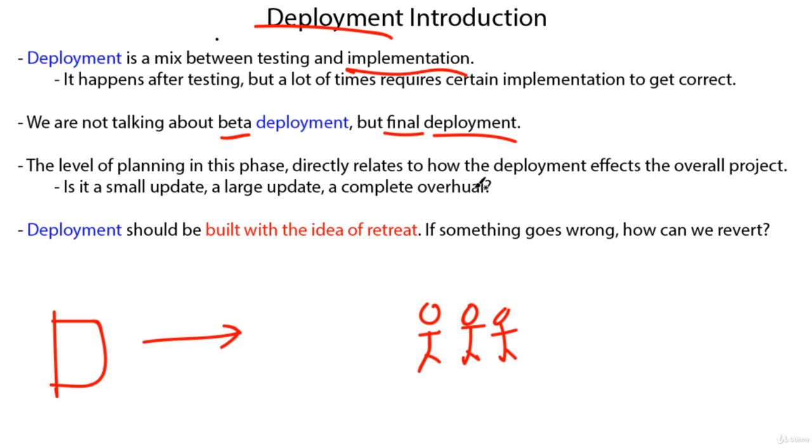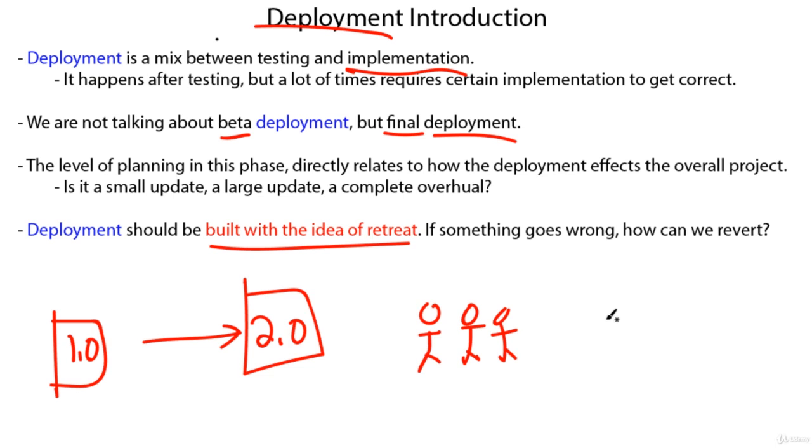We need to have a plan for a couple of different reasons. The first major reason is we don't want to break things. Maybe this is 1.0, and in that case we don't have to really think about rollback because we're releasing the product. So if there's a problem with it, the only way that we can go backwards is to stop offering the product, and that doesn't usually make sense. But what we really need to make sure of is if we're going from 1.0 and upgrading to 2.0. Now this is where this idea of retreat comes in, the rollback, the revert.